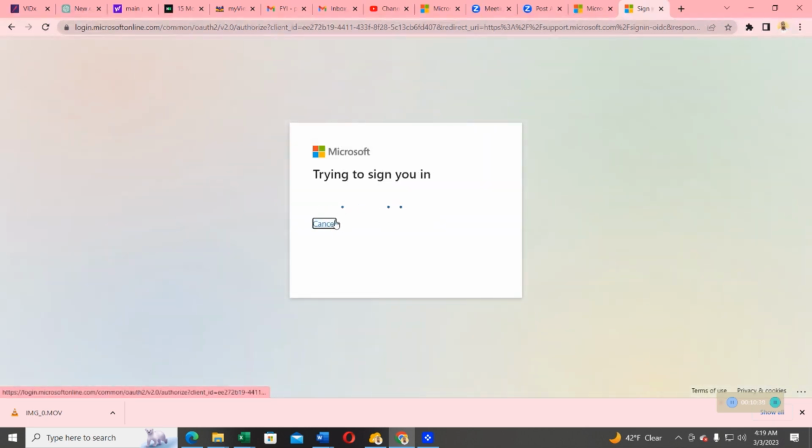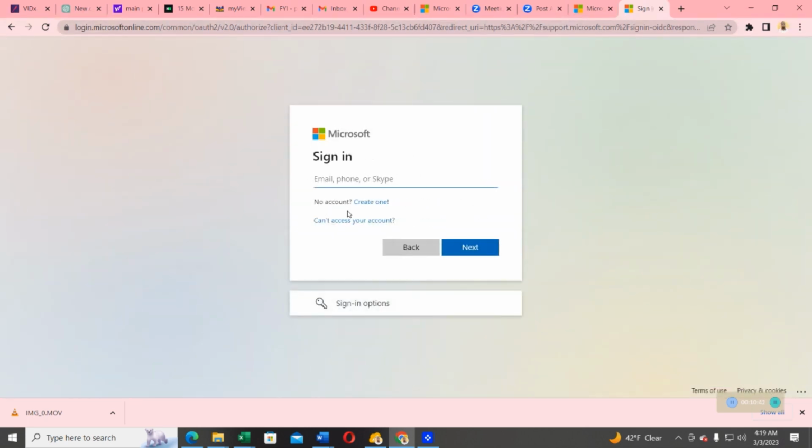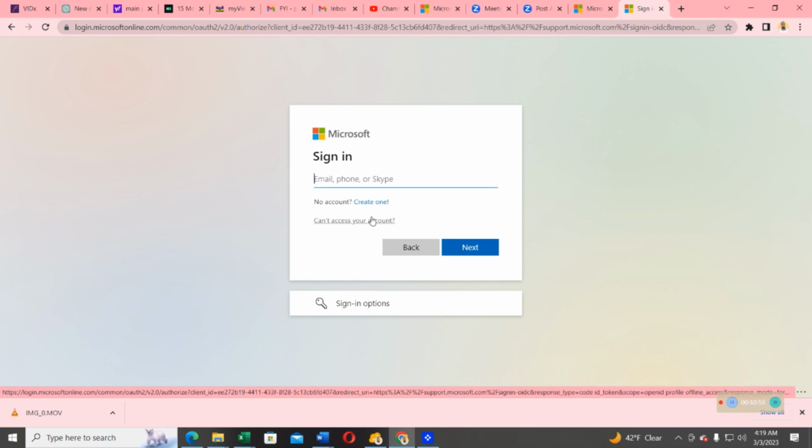You have to sign in to your account. If you don't have an account, then you go ahead and open an account. After opening an account, go ahead and sign in with your email or phone number or Skype. After that, you'll be able to go to the digital signature page, and then you can go ahead and sign in, so that all your documents will go with your signature.